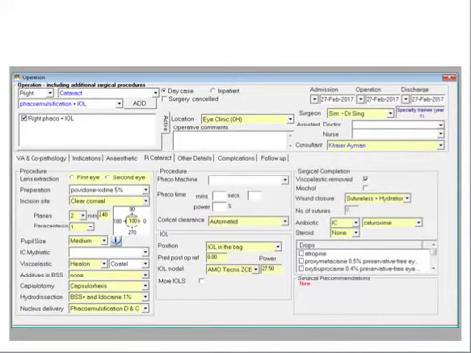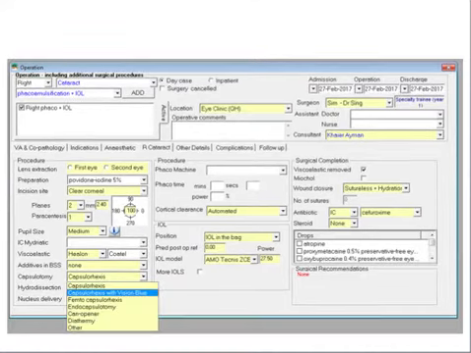The fourth tab focuses on the actual surgical procedure, where all the highlighted sections need to be completed to ensure the entry is generated. Of importance is the type and power of lens, and also the predicted post-operative refraction. The documentation of the various incision sites will also be useful for audit purposes. Also of note, there is an option to input if VisionBlue or femto laser has been used in the surgery.